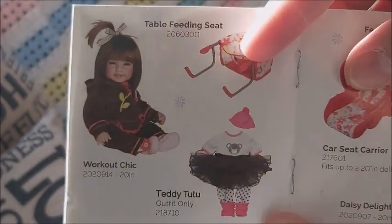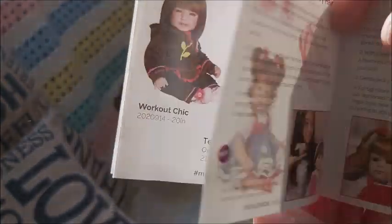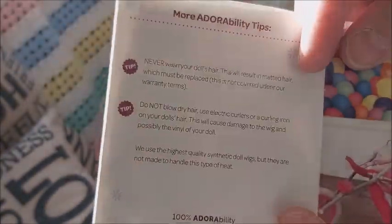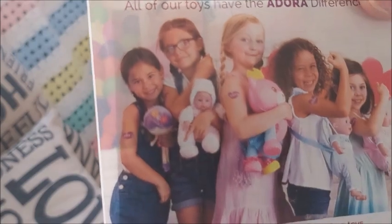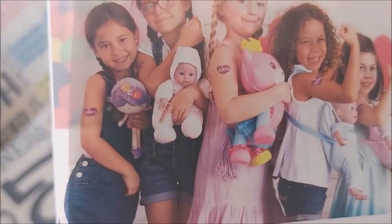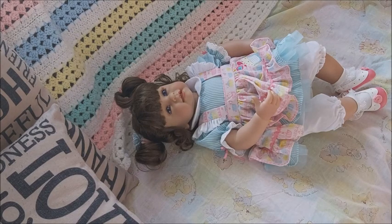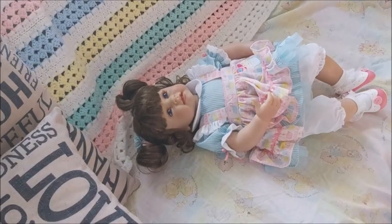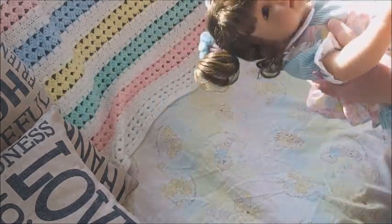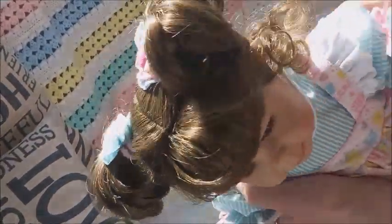I will be honest here while I'm showing you this catalog: Adora dolls are not a realistic reborn size. So if you're thinking of an inexpensive type of doll that could be like a reborn, these are not them. These are very small — they're more like when your grandmother collects those porcelain dolls. I want to go over her very beautiful details — she is so super cute — and I have a name picked out for her already.